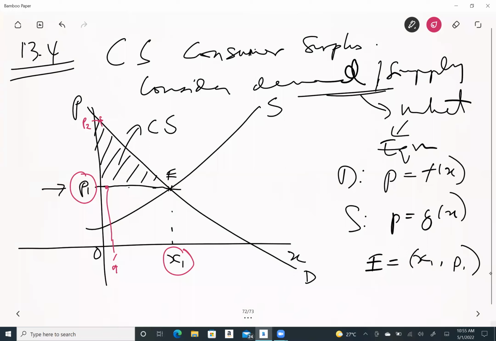Suppose you buy Musang King, the durian. You think the value is what? I'm willing to pay 100 ringgit. But the seller says, because of the market price, 50 ringgit only. So how do you feel? You value it more than what you are paying, actually. So how do you feel?